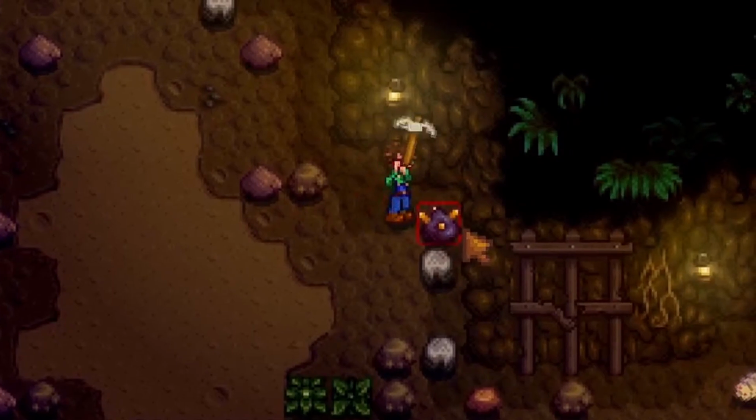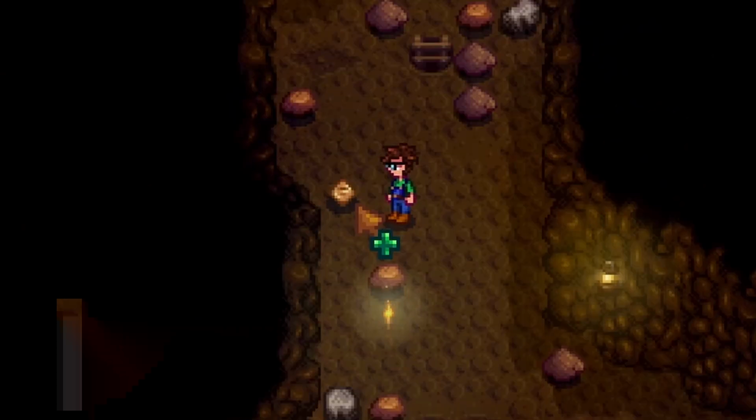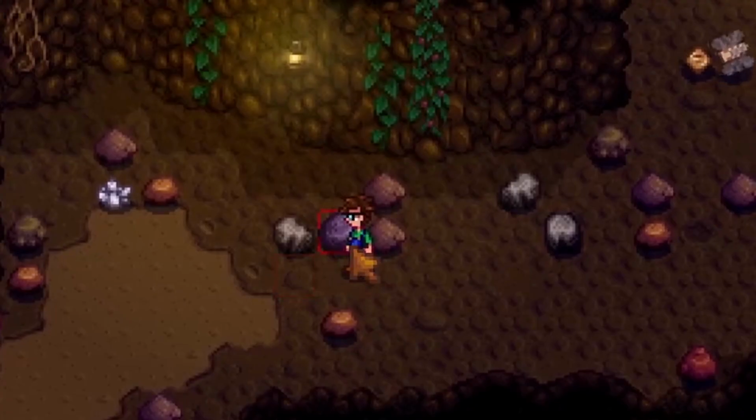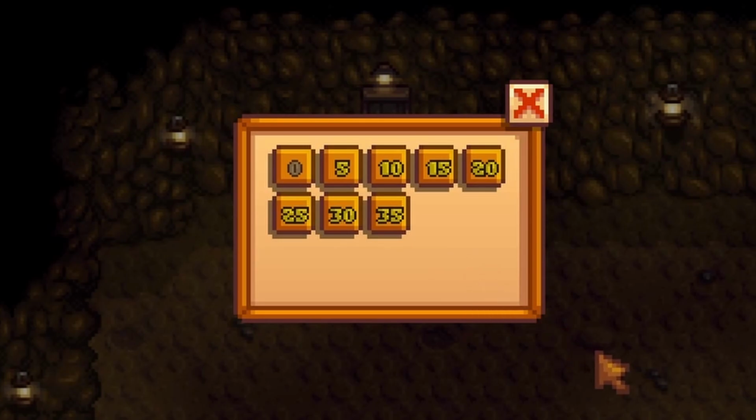Gems can also spawn in the mines. On floors 1 to 39, amethyst, topaz, quartz, and earth crystals can be found. You can also find gem nodes which will drop a random gem if pickaxed. After reaching floor 5, you will gain access to elevators. This allows you to save progress in the mines every 5 floors.